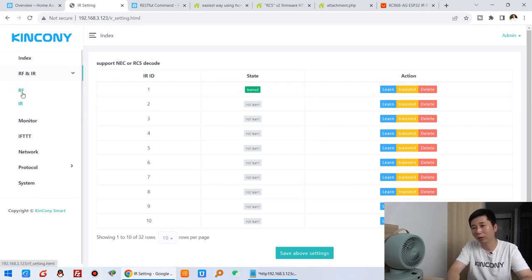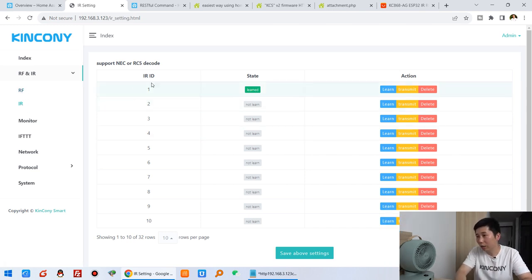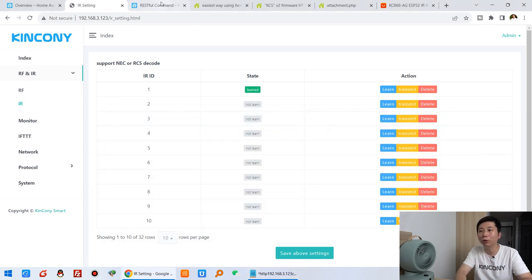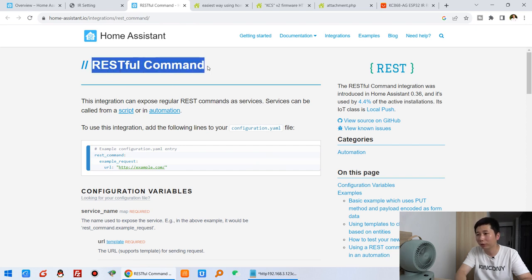Also, the AG supports learning the IF signal, so you can learn IF and IR signals to the AG. You can see I have learned the first ID, that is turn on and turn off the fan, and this is the first step. And the second, we need to find out the HTTP command, so that we can integrate into Home Assistant by this RESTful command.